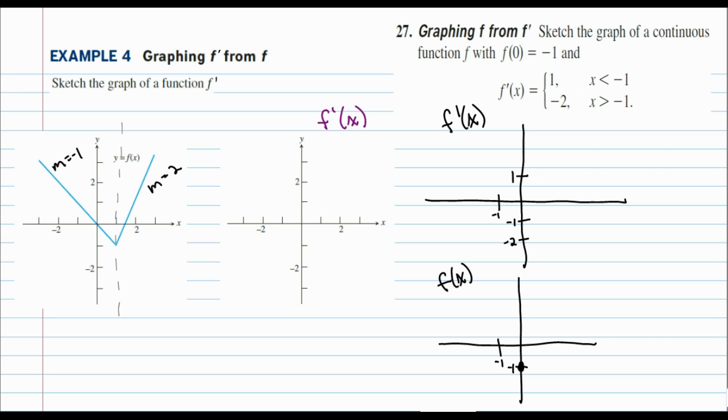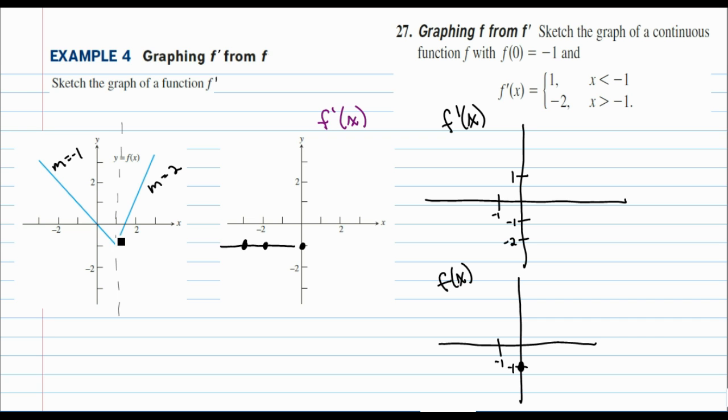So that means that the y value is going to be negative 1 for every single x value before x equals 1. So at x equals 0, the slope is negative 1. At x equals, let's see, negative 2. Oh, slope is still negative 1. How about at x equals negative 3? Slope is still negative 1. So my slope is always going to be negative 1 up until we get here.